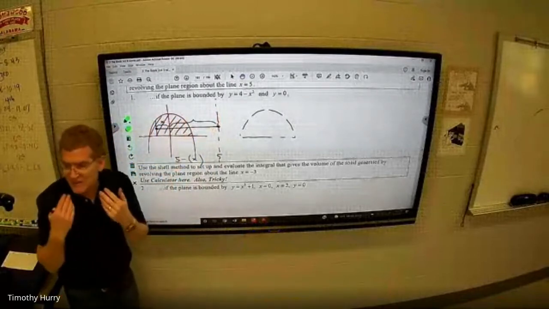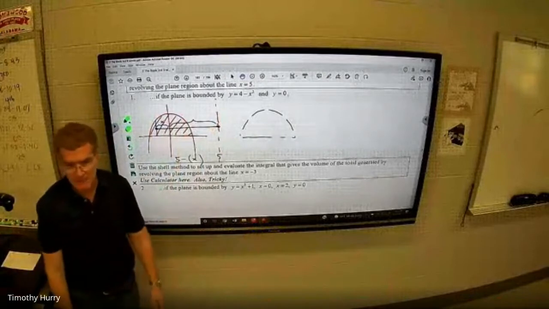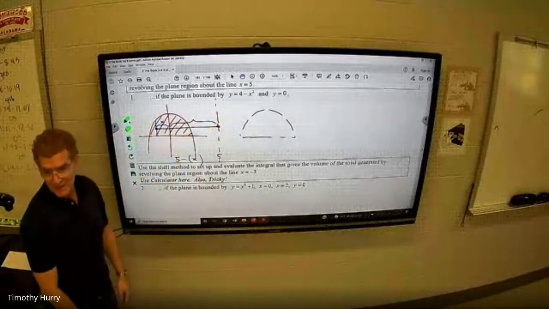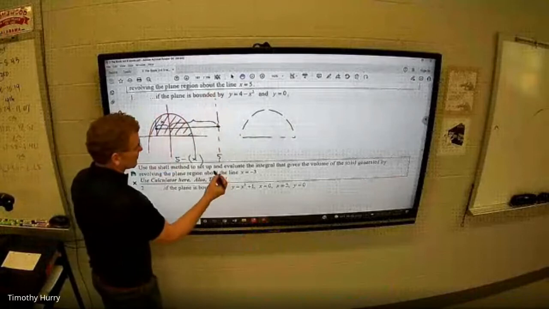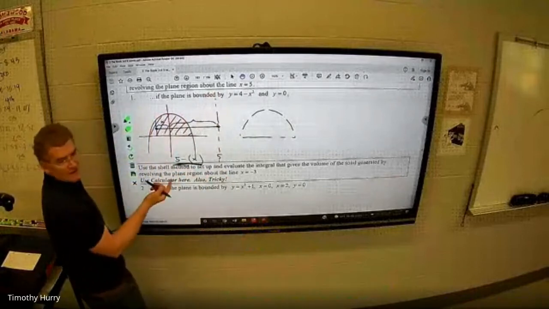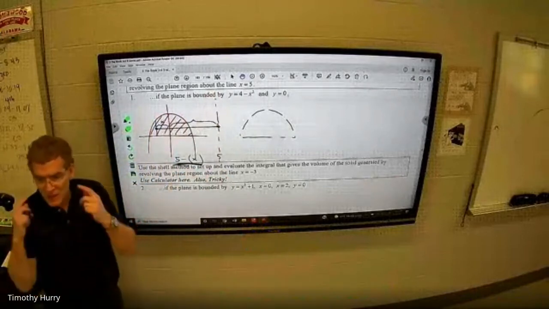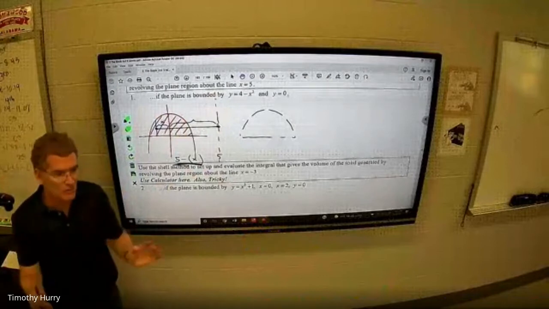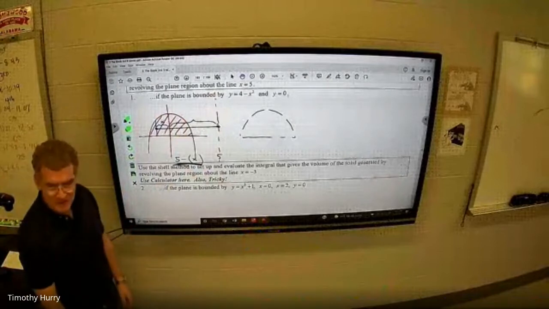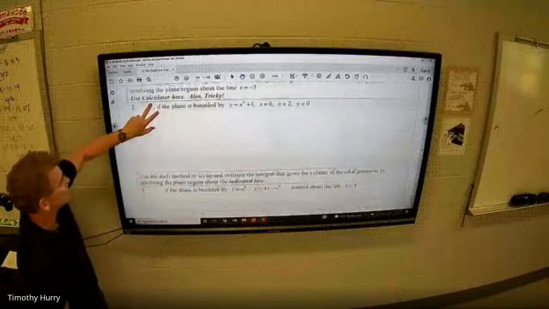But I don't want to overly think about it. I want to just be able to get it. So if I just say, hey, axis on the right, 5 minus x. Axis on the left, x minus 5. I'll always have that radius. You can free up your brain to think about harder problems. Does that make sense? Okay, jump to number 2.